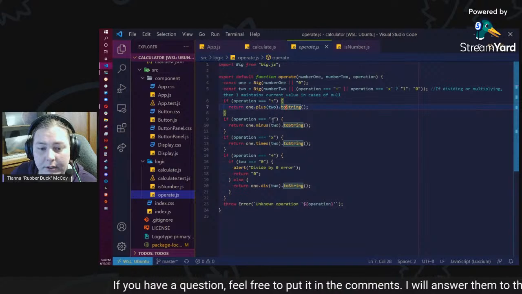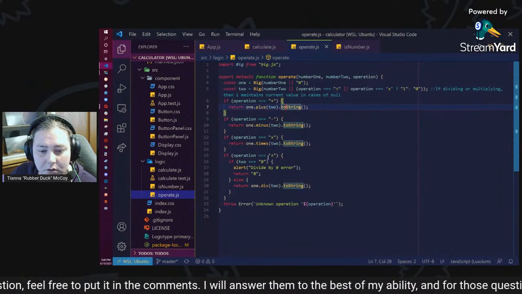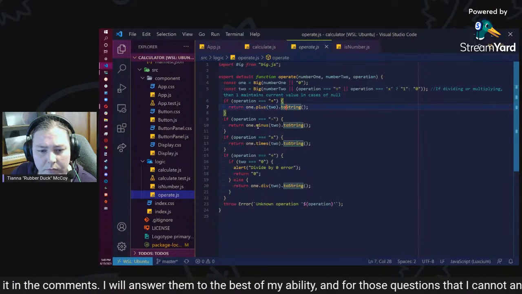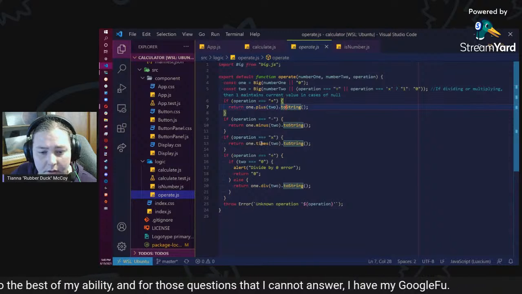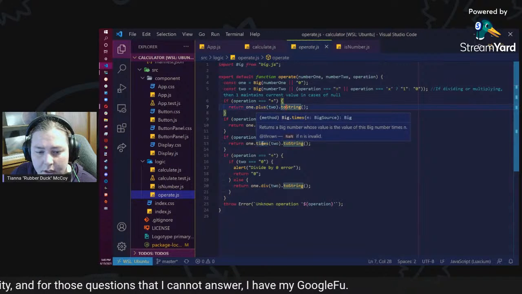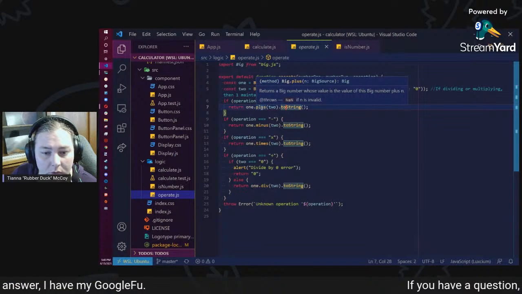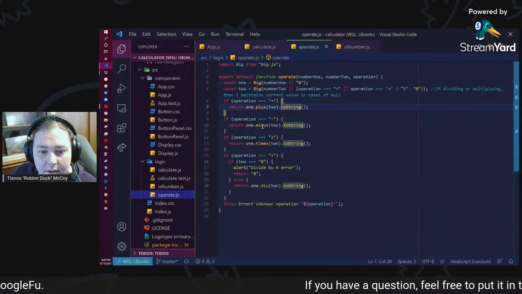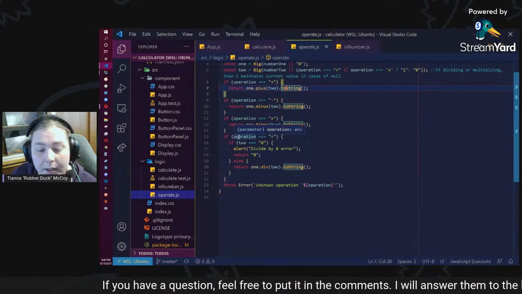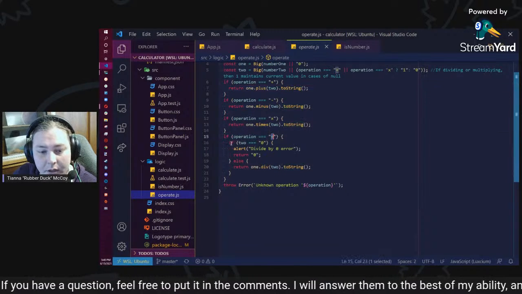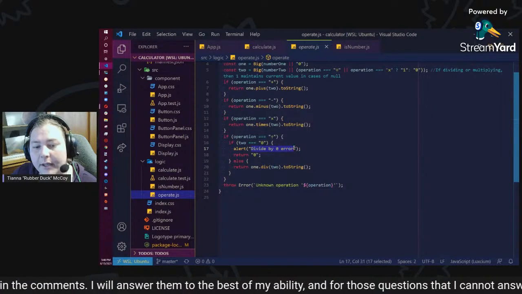Same goes for subtraction, multiplication and division. Well, subtraction and multiplication. Division is going to do something interesting. And big has these additional functions that handle that logic. So that's cool. But if it is a division, and if 2 equals 0, you cannot divide by 0.